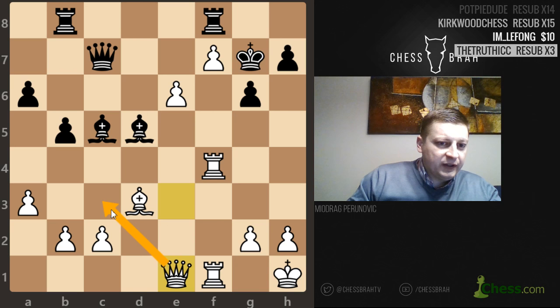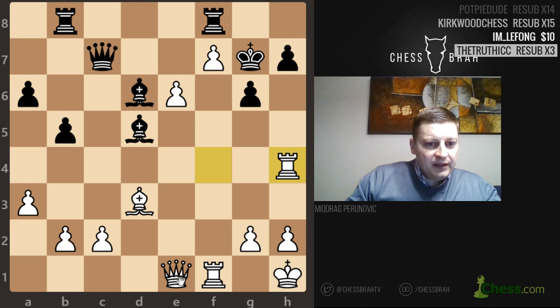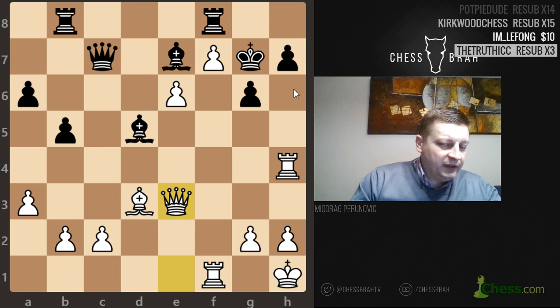Black plays here. Queen c3 is met by queen on c7. And now rook h4. Now white wants to play queen d2, followed by queen h6 checkmate. Miodrag plays bishop e7, and another beautiful move, plays queen to e3.